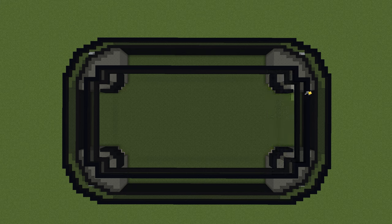I don't think that we've left any gaps, have we? It's easier to tell from underneath than the top. For whatever reason, I have a really difficult time spotting the black concrete on the black concrete.